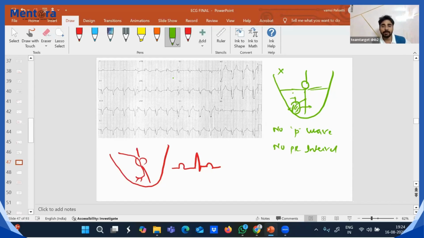Now, from the pacer the impulse is coming and traveling through the ventricular muscle. Because it's traveling through ventricular muscle, you will have a wide QRS complex. So this is called pacemaker rhythm. They will have no P wave, no PR interval, and a wide QRS complex because you kept the pacer in the right ventricle. From the pacer, impulses are generated and depolarize the ventricle. The sinus node is not firing, no atria contracting, so no P wave. It is not traveling through the AV node, so no PR interval. Only the ventricles are contracting and the impulse travels through the ventricular muscle, so you will have a wide QRS. Right? So how will you identify this thing? Let us see this ECG, you will understand now.